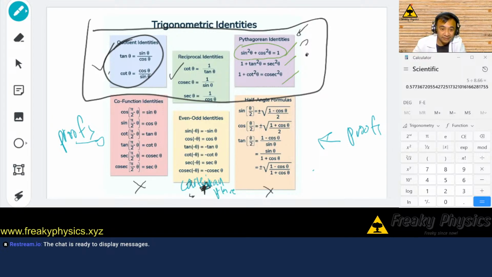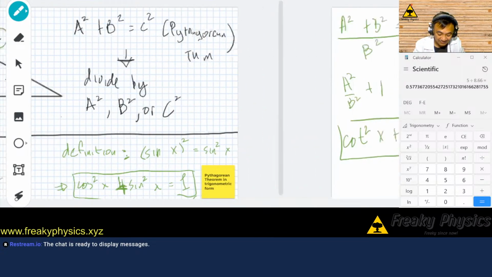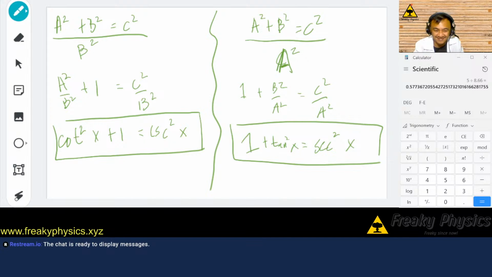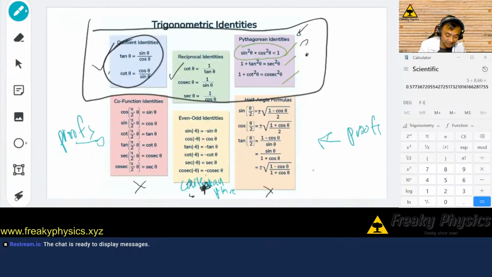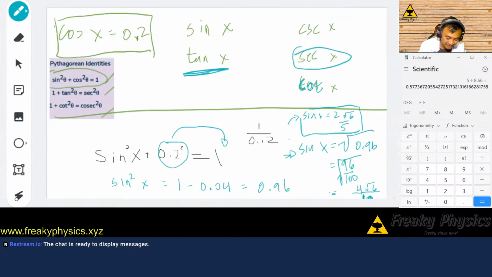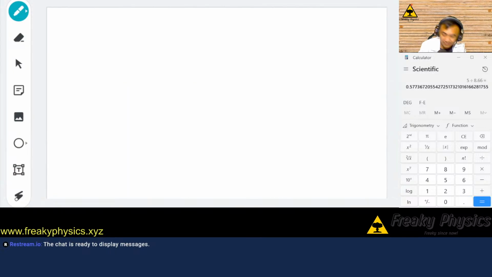So in other words, later on, once you're actually using the co-function and half angle identities or formulas, they're usually given to you already, so you don't have to memorize them. Or if you do, then you're in trouble. Oh no. But normally they're given, so don't worry about it. The thing you would need to worry about would be the proofs. All right, I'll give you one more.